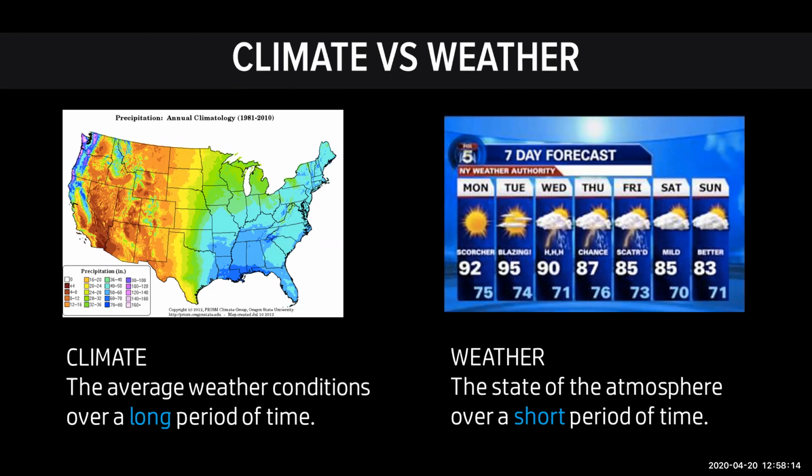A simple way of understanding this difference is thinking about your clothing. Weather tells you what to wear that day. If it's raining, you may choose a rain jacket. Right? If it's sunny, you may choose a short sleeve shirt. Climate, on the other hand, tells you what types of clothing you have in your closet. If you live in a warm climate like South Florida, for example, you probably own very few coats or boots.